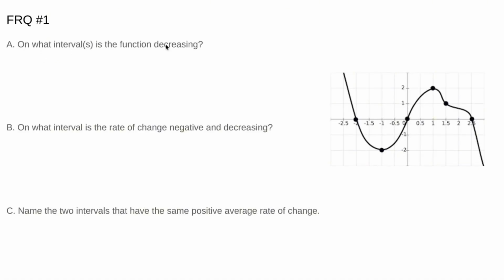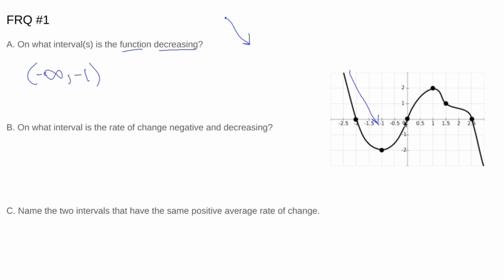On what intervals is the function decreasing? So we're given this graph, and our job is to find out when the function is decreasing. Well, by definition, the function is decreasing when, as you move along the x-axis, you're going down and to the right. It could be a straight line, it could be a wobbly line. All you care about is, is our graph going down and to the right? Well, here it is going down and to the right and stops doing that at -1. Including -1? No, but at -1. So we can say from -infinity to -1, our function is decreasing, going down and to the right.